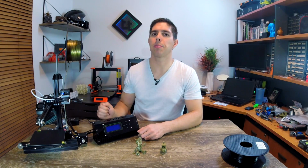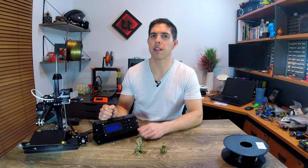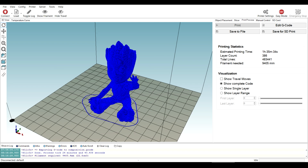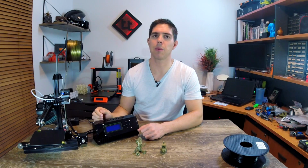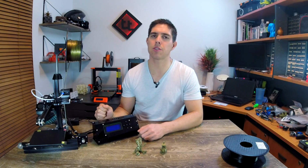One other nice thing about the printer is their suggested software, and that is Repetier Host. Now this is actually software I used for years and years with my Solidoodle 2 Pro. It has Slicer inbuilt, and I did find a profile online, but the settings were a little bit off. As you would have noticed in this video, every time I printed, I got the settings a little bit better, eventually eliminating all of the stringing.